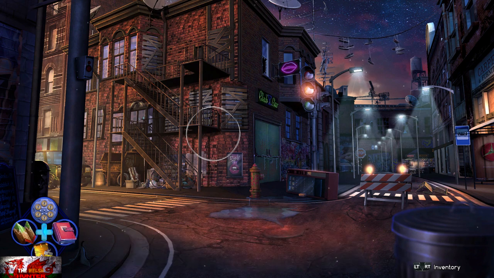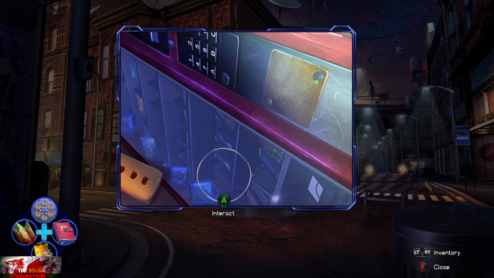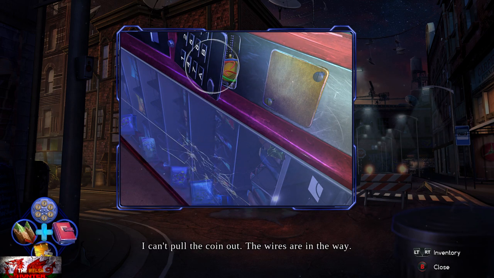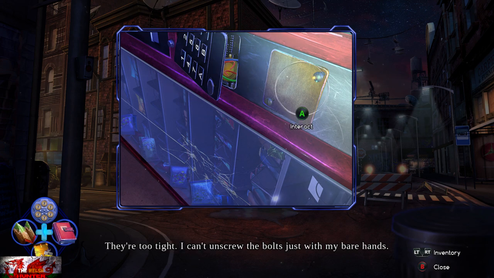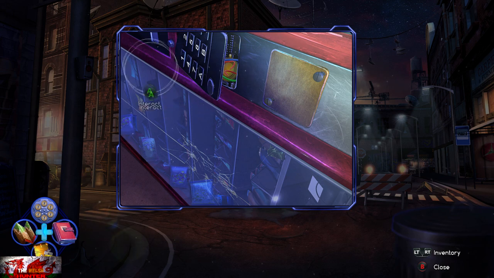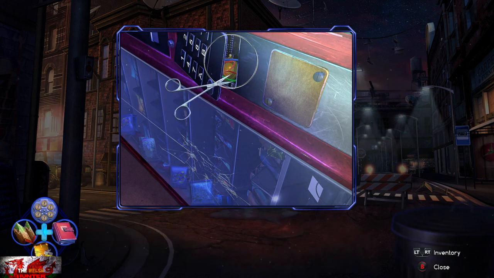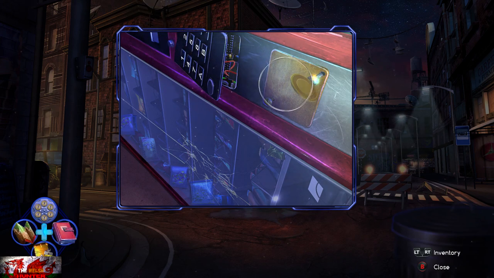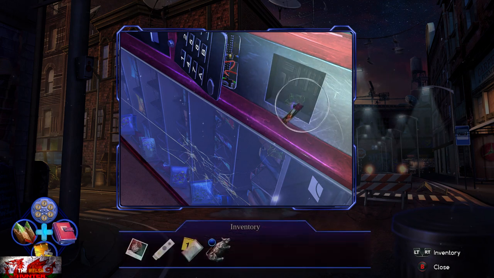Anyway, we now need to go to this vending machine right here. Use the brick on the glass. That'll just pop open the little number machine there. We need to use the scissors to be able to grab the coin. And then with that, we can use that as like a screwdriver sort of thing. That'll uncover that little part there, and now we can get a candy bar. Or chocolate bar, as is usually the correct pronunciation in the UK.